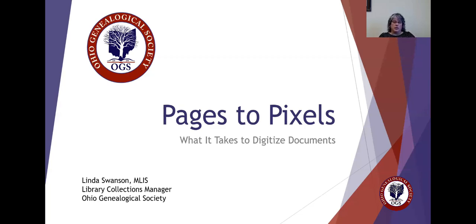At the same time, once we bother to do the work of creating all of these digital assets, we need to create them in a way that we can preserve them for the future. We have to keep these little bits and bytes working for a long time so that we don't have to keep going back and rescanning things for the future. So I'm going to walk you through a little bit how OGS digitizes material, give you a little peek at some of the unseen work that goes on behind the process, and hopefully this will give you some ideas if you are interested in digitizing your own personal documents. It'll give you some guidelines.